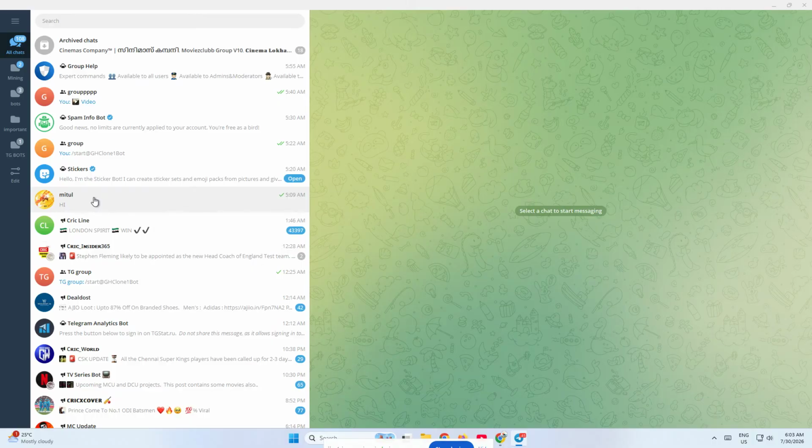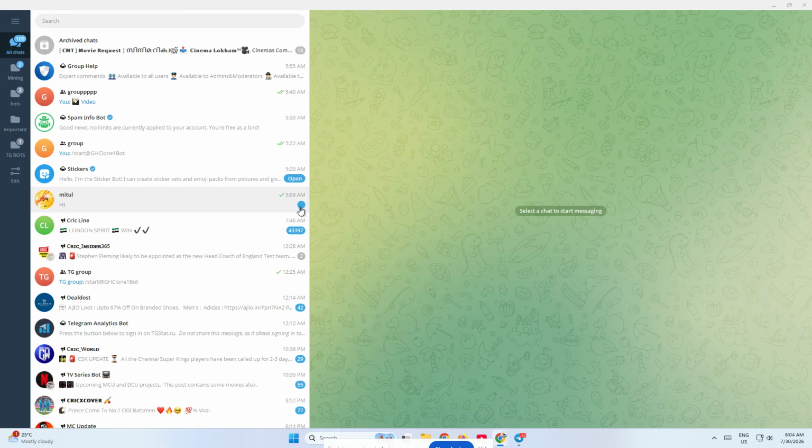After you've found the chat, right-click on that chat. A menu will pop up with several options, and this is where Telegram gives you quick controls for managing the conversation. From that menu, click on Mark as Unread. As soon as you do that, Telegram will mark the chat as unread, which helps bring your attention back to it later. This is especially useful if you open the message too early, got distracted, or just want to remind yourself that there's still something in that conversation you need to check.